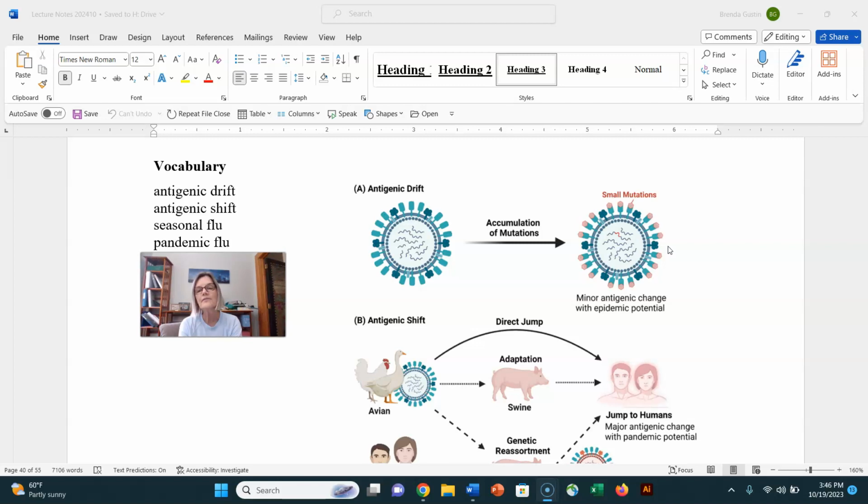Some people might have resistance to this, because a lot of times these viruses that are created by antigenic drift are viruses that have been around before. They're just new versions of old viruses. And so you might have had this 10 years ago and still have some antibodies that can fight against it. We just don't know. So it's usually recommended that people get a flu vaccine every year because of this antigenic drift.